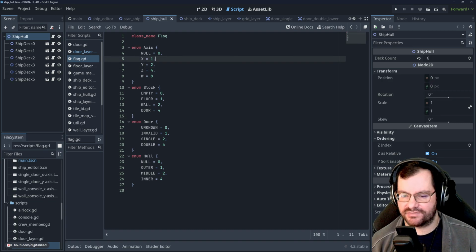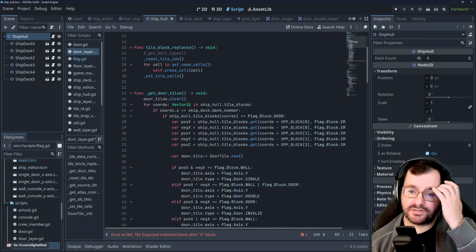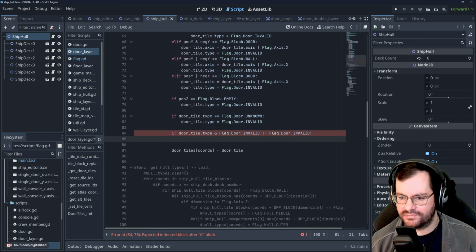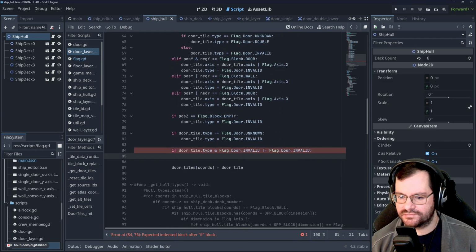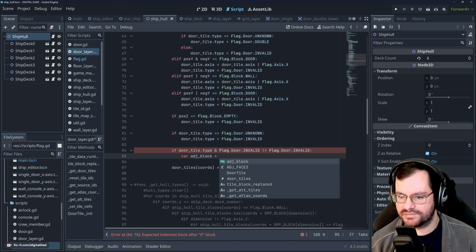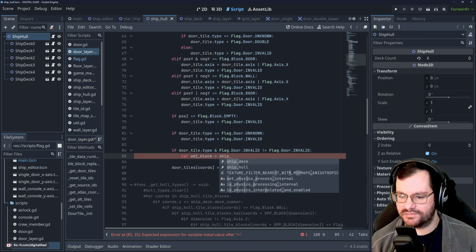Okay, this is where it gets kind of silly. So we're gonna say variable adjacent block is ship hull.